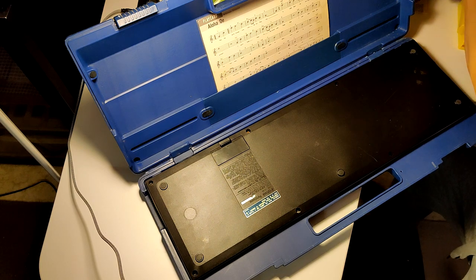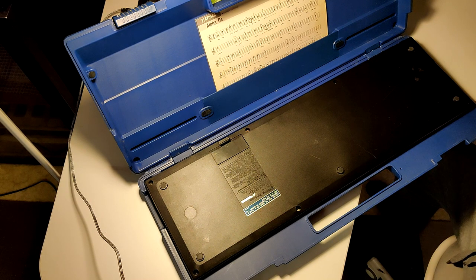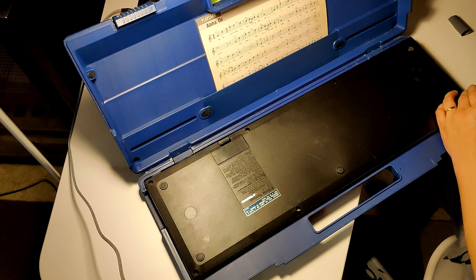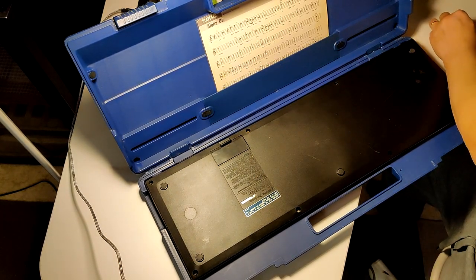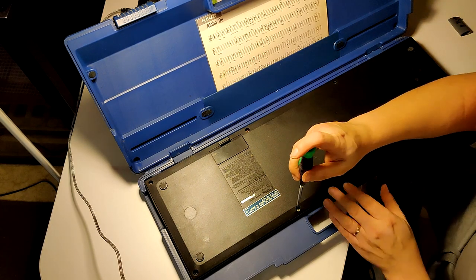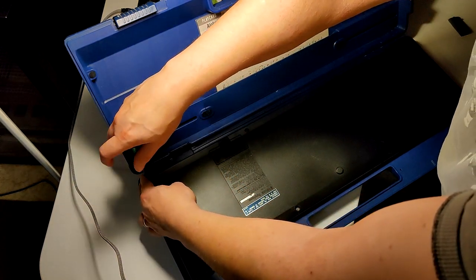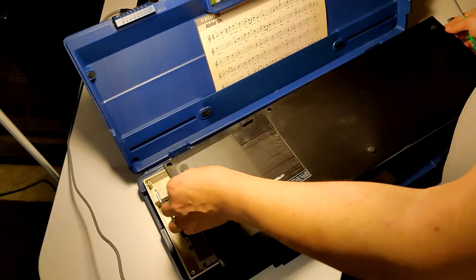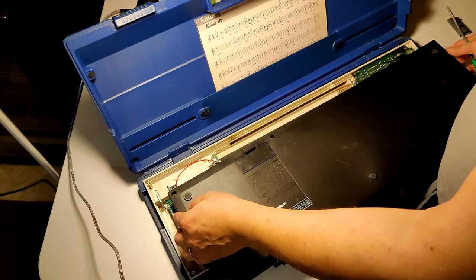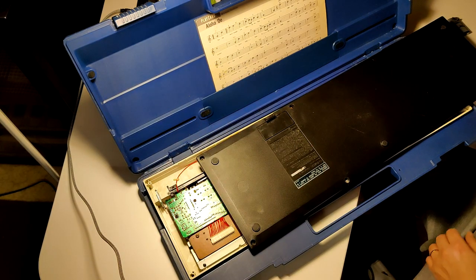I should get something to collect the screws. Why do I have so much crap on my table? I'm just going to make a piece of tape here where I can put the screws so I don't lose them. Yeah, that one is corroded to hell. Get it done. Oh, good old 80s tech. There's no weird snap-on things. You just lift it off. That's nice, actually.